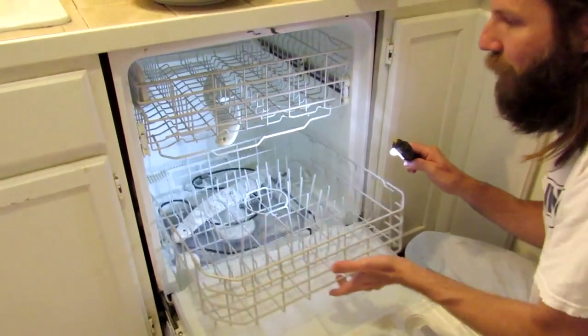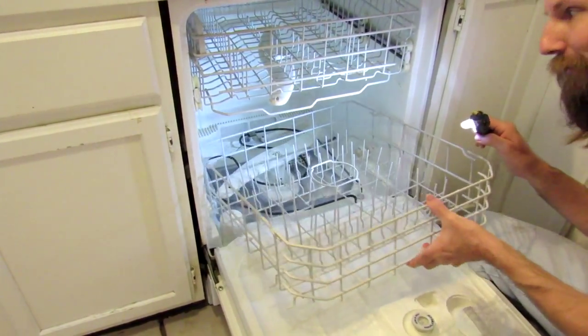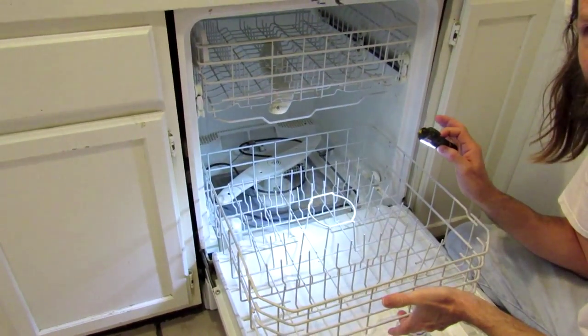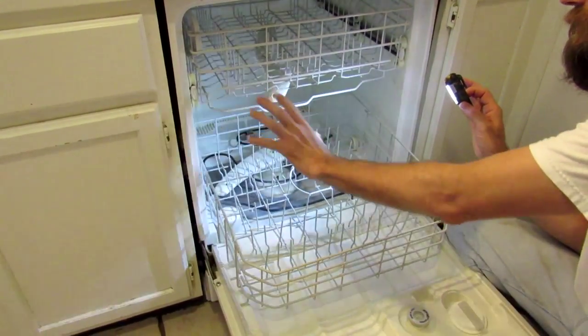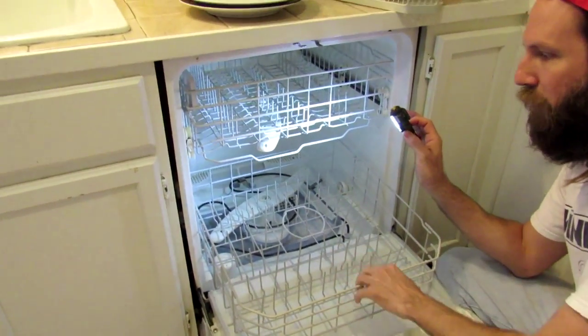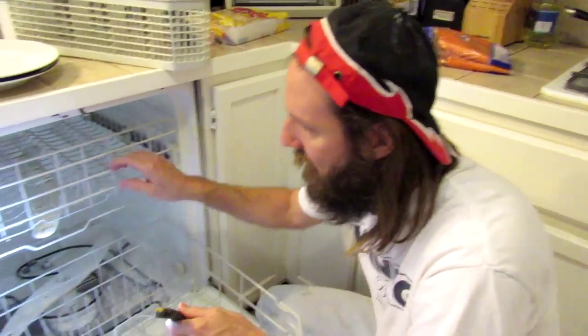But notice, it flows in there nice and smooth. If you get it whopper jawed, crooked, and try to force it in, you're gonna have all kinds of problems. If you're careful and gentle with it, even when it's full of dishes, and you push it and there's any resistance at all, it just means some dishes are catching on some of these bars and features of the dishwasher. So pull it back out and reorganize your dishes before you force anything. When you force stuff, that's how it gets broken.